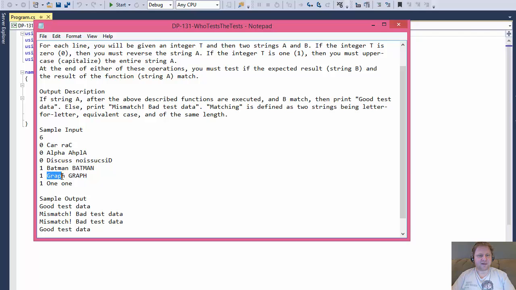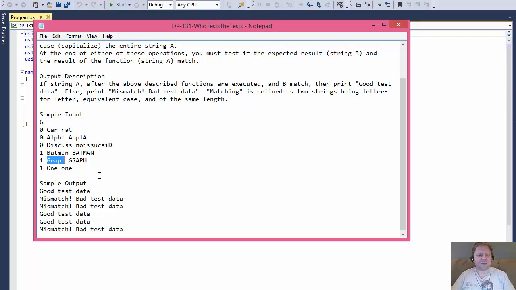Over here, we will see that when we capitalize graph, it will match the capitalized graph on string B. On the other hand, if we capitalize this one, it won't match the string B.